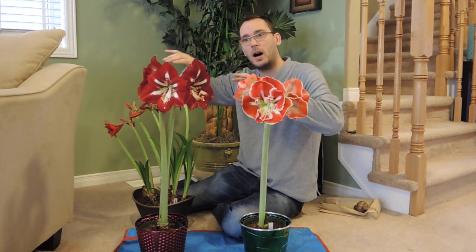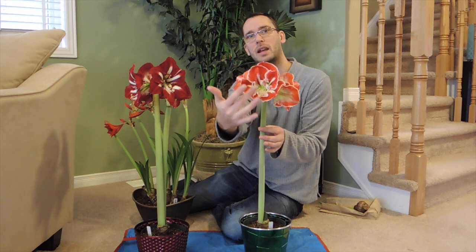Right now it's perfect - so beautiful. The flowers aren't crushed together; each one has its own spot. No matter how you look at this, you see the same thing as I spin it around. Really beautiful. I love how deep it is - the really deep, vibrant color, kind of velvety. This other one here I was excited to have bloom, but now that it's blooming I'm a little less excited about it. This is the typical red in the Amaryllis.